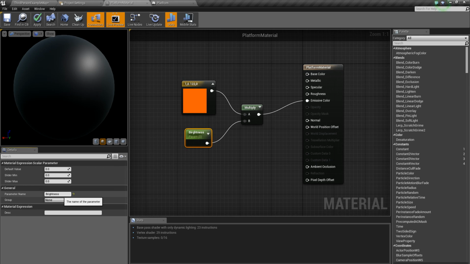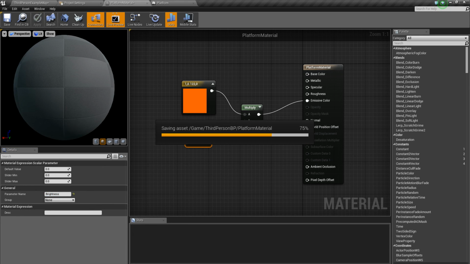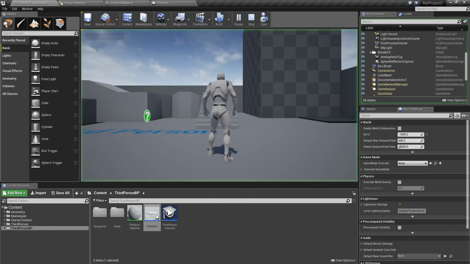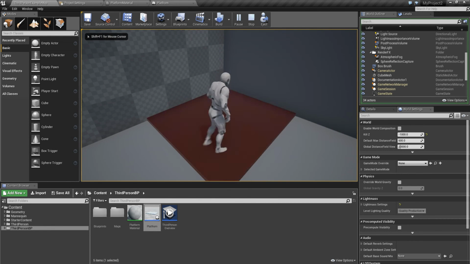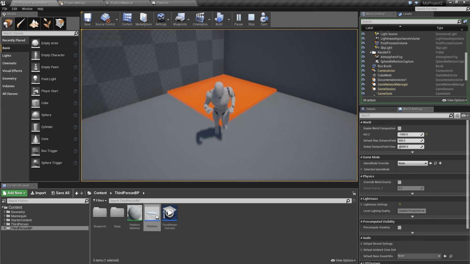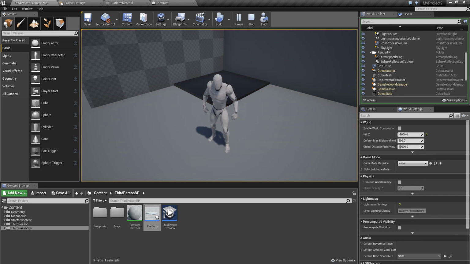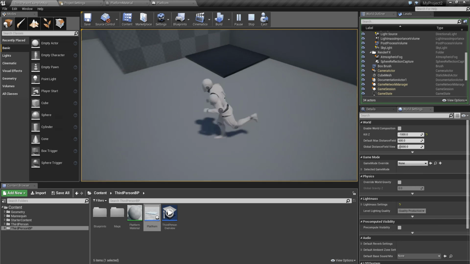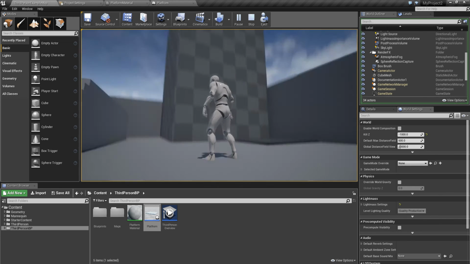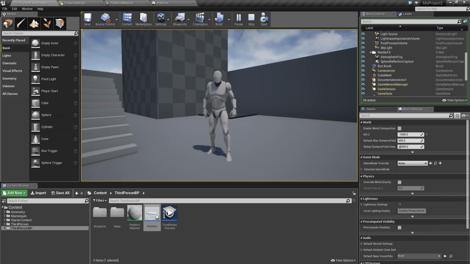It should be brightness, not brightnes. So now let's check it out. Boom. In the next part I will show how to move it like an elevator. See ya.